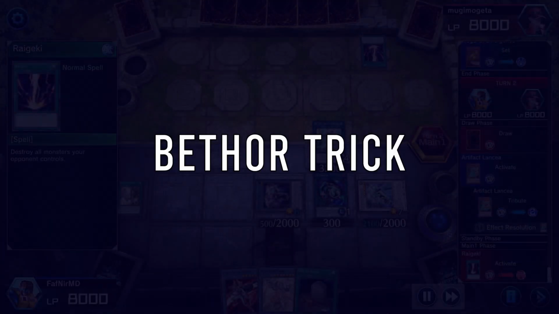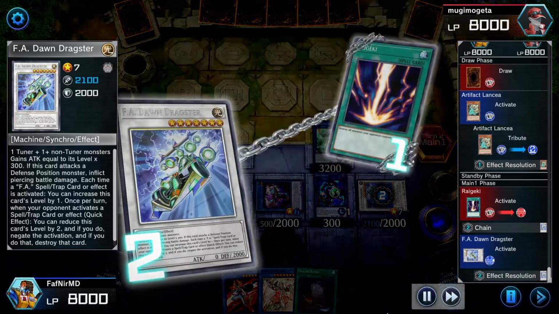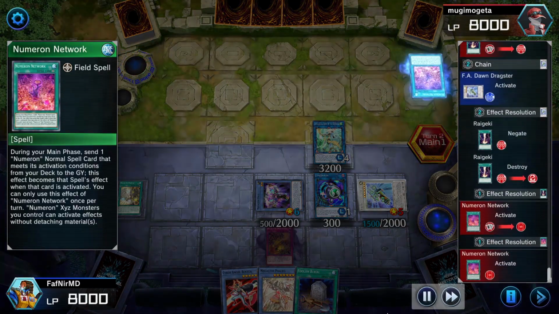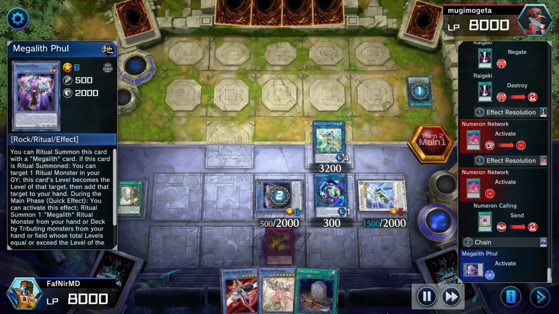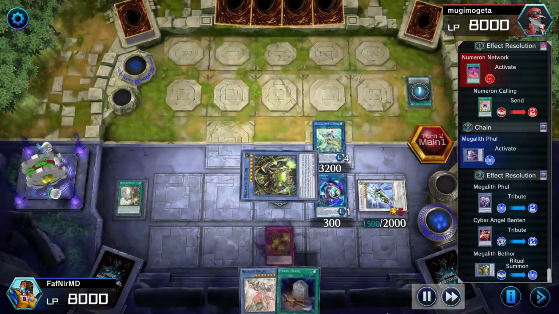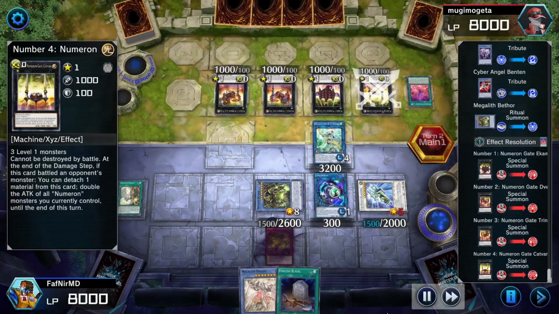Bethor Trick. Sometimes it's quite messed up if you are too late to activate PHUL to summon Bethor in order to destroy their cards. Usually when they activate any cards that can special summon, I chain it to activate PHUL and summon Bethor, so by the time their monsters are summoned, they don't have any window to activate any of their effects before Bethor's effect destroys them all.